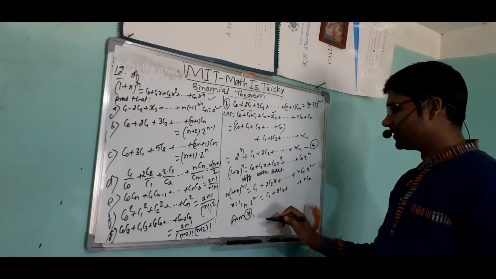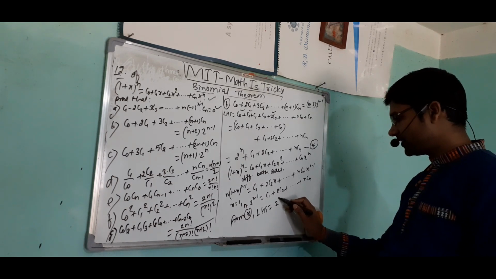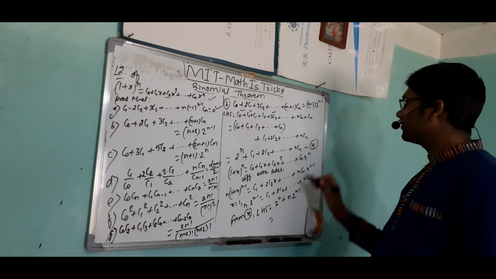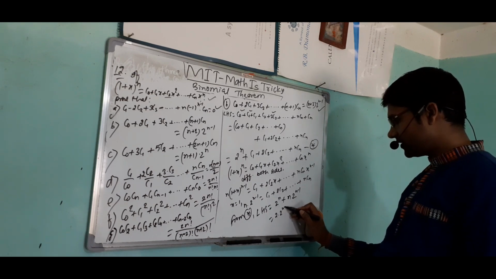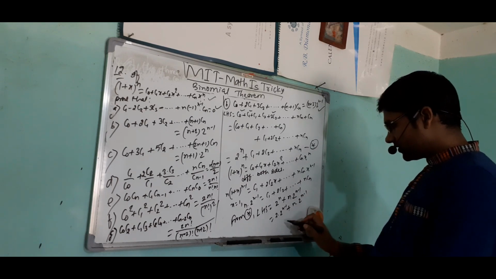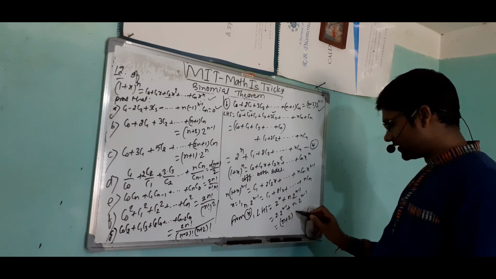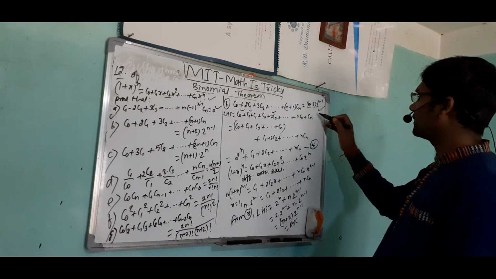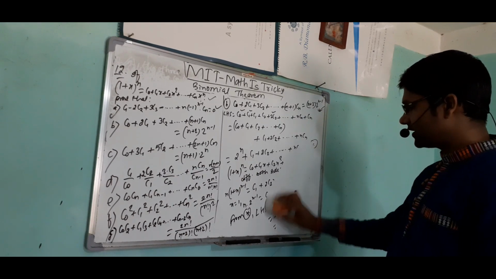So now from the start we can have LHS equals 2 power n plus this, n 2 power n minus 1. Now we have to prove this one. So let's write here 2 into 2 power n minus 1 plus n into 2 power n minus 1. So what is common? n plus 2. If you take it common, you will get here 2 power n minus 1. This is RHS. You can see here (n plus 2) 2 power n minus 1. This is the result.